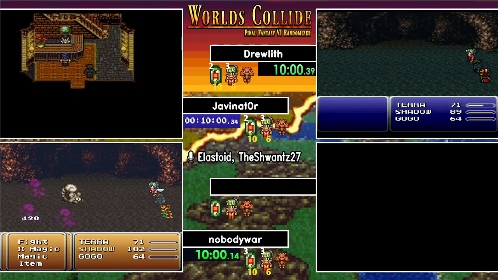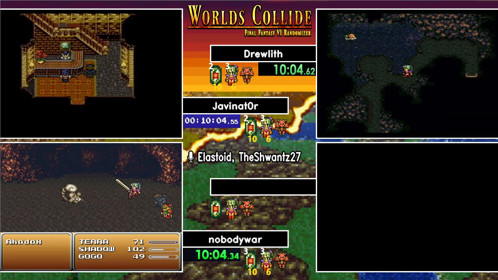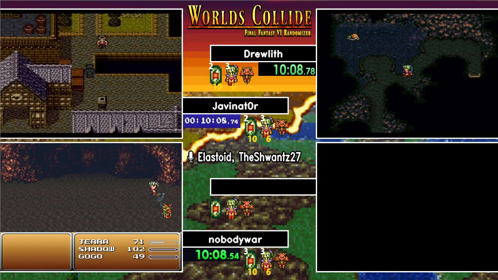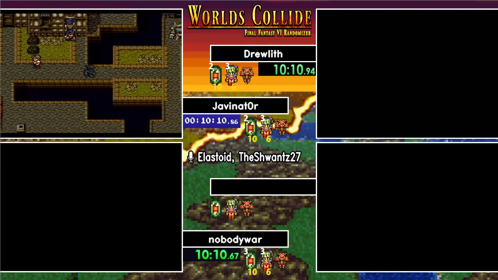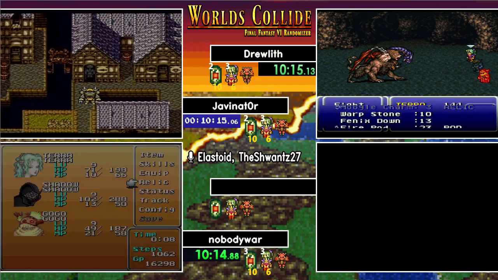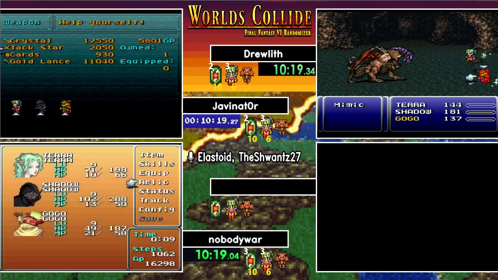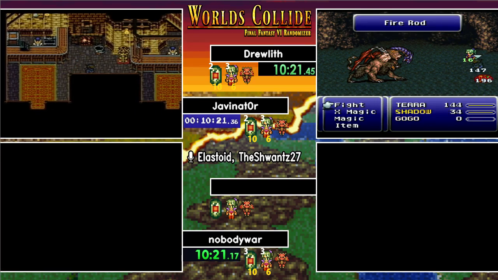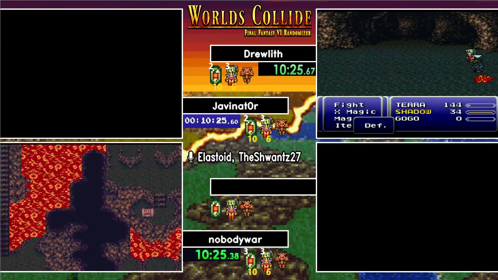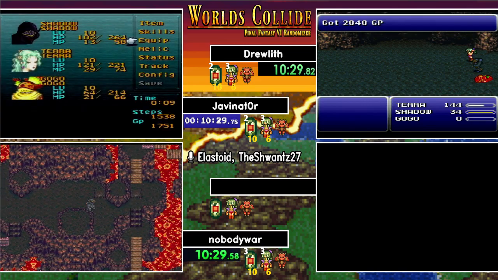Yeah, so a lot of diversity in what you're seeing on the screen, but the runners are actually all doing the same 3 checks right now. But it looks like both Nobody War and Drewlith looking to find some power here. They're going to be taking some early fights. I kind of agree with this. You know, they've taken some cheap checks, and now they have to worry about the position of the scaling. Yeah, so let's talk about scaling a little bit.